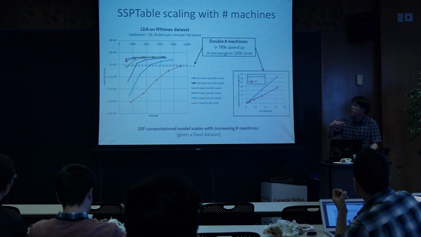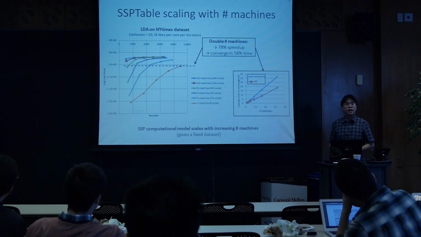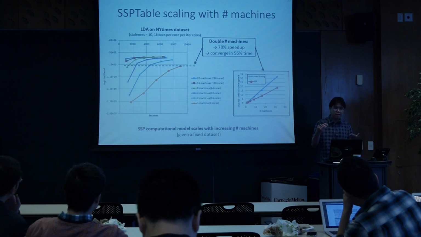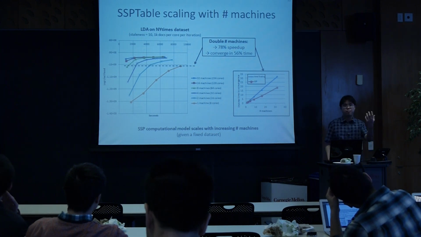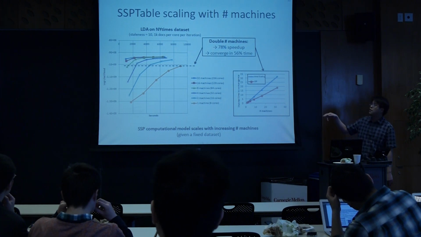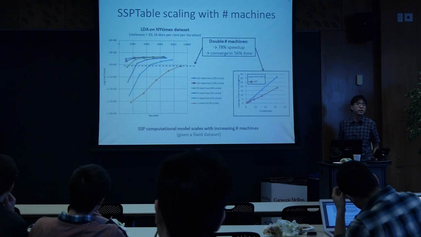Another type of graph that we are concerned with is scalability, strong scalability, where you fix the problem. In this case, I fixed the data set and the algorithm, and I increased the number of machines. Earlier on, I hinted that when you go from 1 to n machines, you don't always get an n-fold speedup, for various reasons that I described. And so the holy grail of most parallel and distributed systems research is to, given a particular problem, get an n-fold speedup when you throw n machines at it. In general, you can't get that, but you like to come close. So what I show here is the log likelihood curves for the topic modeling problem from 1 machine all the way to 32. I double the number of machines each time.